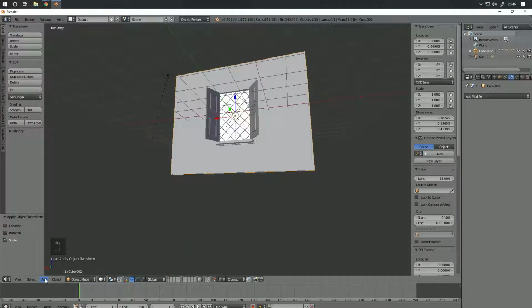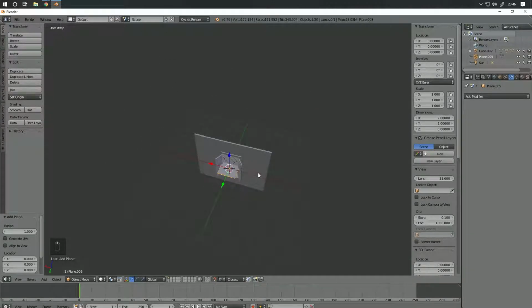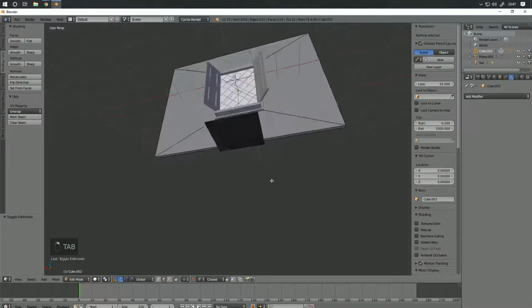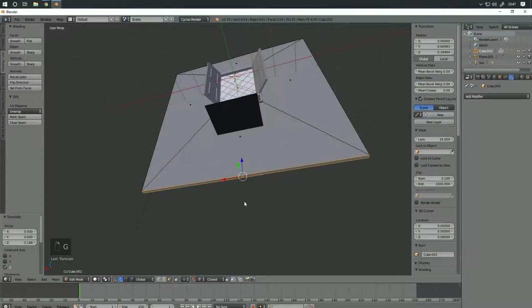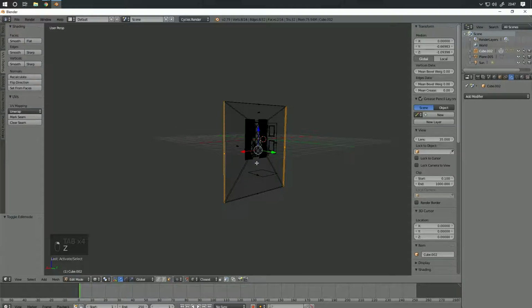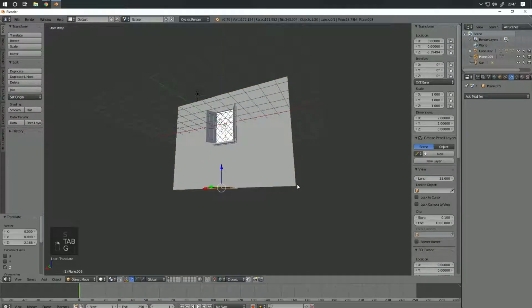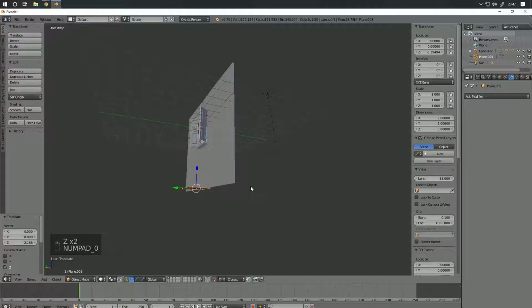I'm now going to add just a small floor behind, just for the render. So we're going to add a plane. We're going to do G and Z and bring this down to the floor. We're actually going to change the size of this wall, make it a little bit more realistic in height. And we're also going to make it a little bit wider, why not? We have that ability. So we're going to bring that down again, make sure it's snapping so it's perfectly connected to the floor.